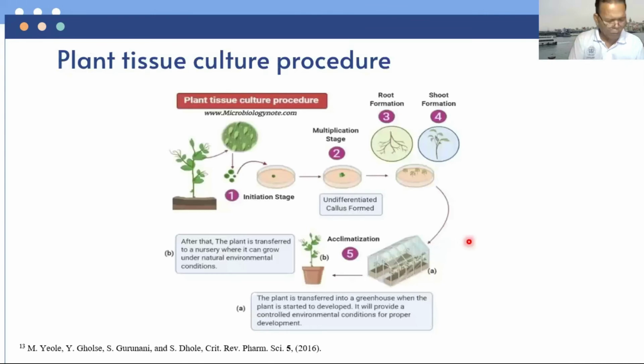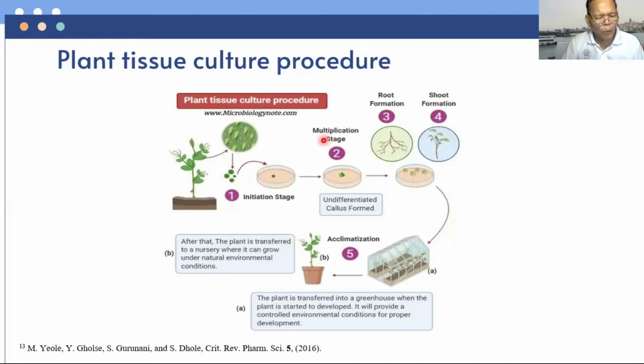This picture shows the plant tissue culture procedure. The tissue culture is performed under aseptic conditions under the filtered air provided by a laminar flow cabinet. The plant tissue culture technique is accomplished in the following steps. The first is the initiation stage. In this step, the desired tissue is collected, added, and sterilized to hinder the method from any contamination.